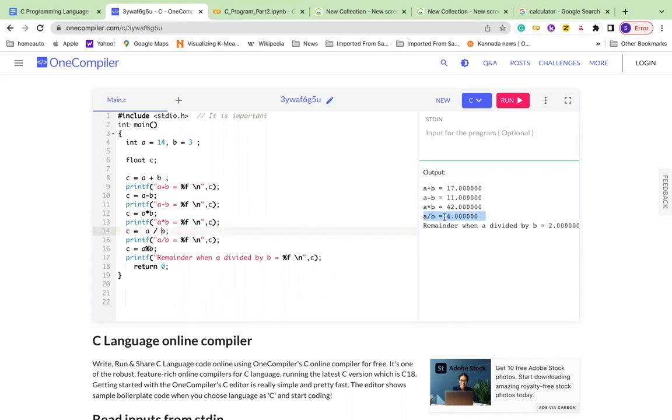I should have got 4.66. Now why did I get 4? Because these two are integer operands. So you have to convert any one to float. So how should I convert? I should multiply by star dot one to something, and then I will be executing.